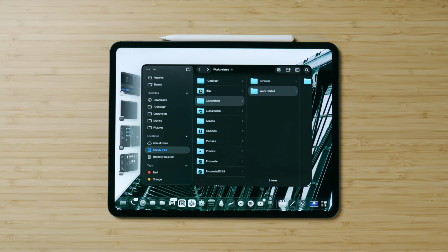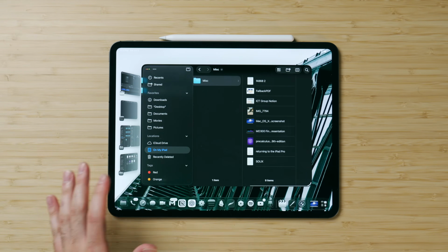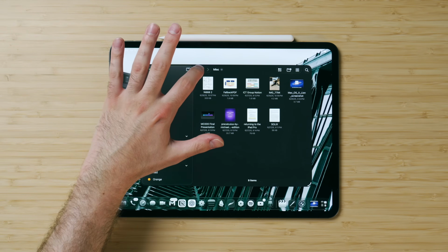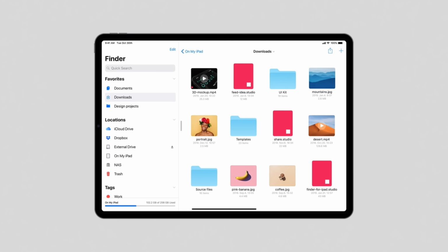Next up though, let's talk about some new features with files in general. So I pray to God this is a new feature. I'm pretty sure. I can't double check now, so feel free to correct me. But we now get column view, which is wonderful. So you can see the breakdown of your folders in a more nuanced way. Also, I'm having a flashback to how big the file icons were in previous versions. So I'm so thankful that the folder icons are smaller now. They used to be so huge. So we've come a long way here.